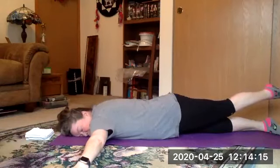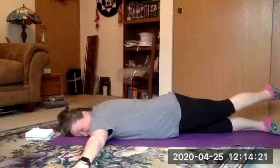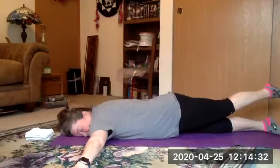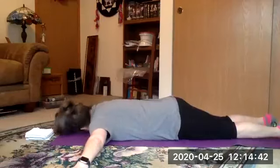I notice Kathy's looking in the direction of the leg that's moving, which is a good idea. Take some breaths here. You might feel the stretch in the upper back. If your upper back is really, really tight, you won't feel it for a while, but later you will. Come on back. Repeat, right and left.